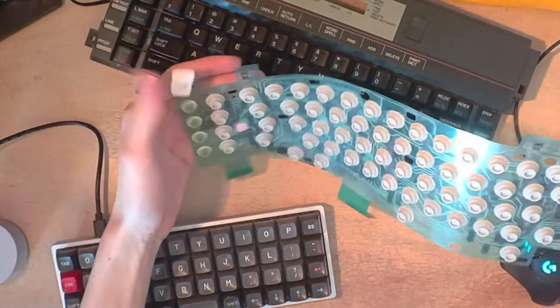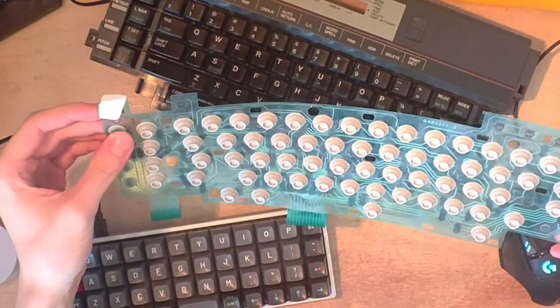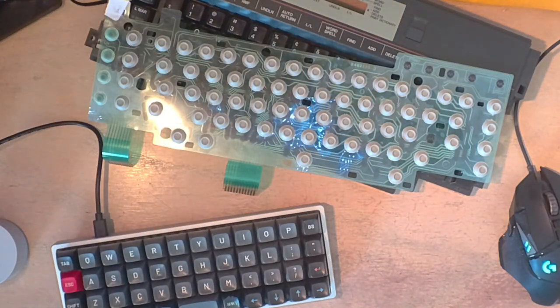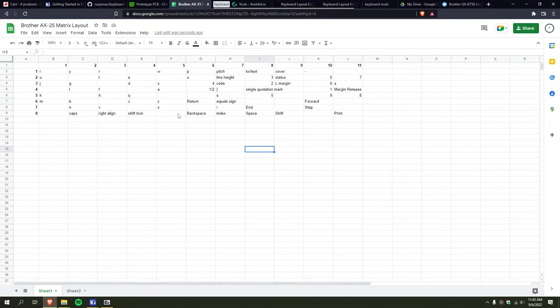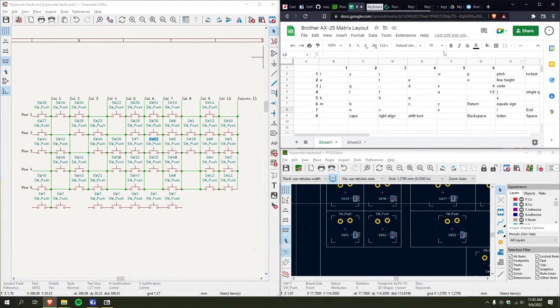But yeah. And here you can see the little piece of paper that I stuck on top of the cover switch. But yeah, so that's the entire matrix mapped out. Luckily, that wasn't too hard to do the rest of them. But this means I also have all these extra empty spots for like a control key or other custom keys that I might want to add. So, with that, I think I can get back to doing this.